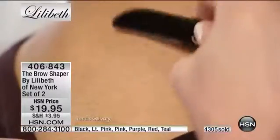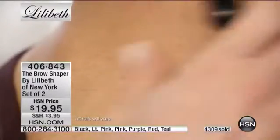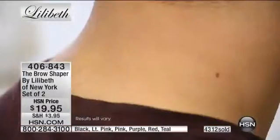Now, I've had mine, and I used the same one probably 5-6 months. How long are these good for? When should we change them out? In general, we say 2 to 3 months. Okay. But to be honest with you, it all depends on how much you're using it. So I've had one in my car, for example, that I only use as and when I'm in the car, and you're right, I've had it for like 6 months and I don't even think about it. It's tucked away there, and these stay sharp, these stay effective. It's not like you're going to use this for 2 times and it's going to become dull.